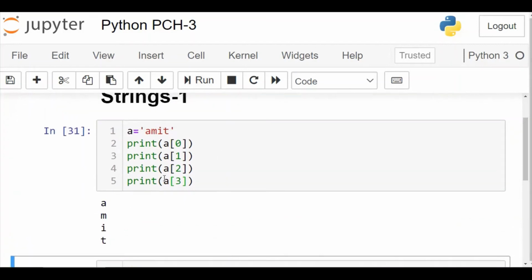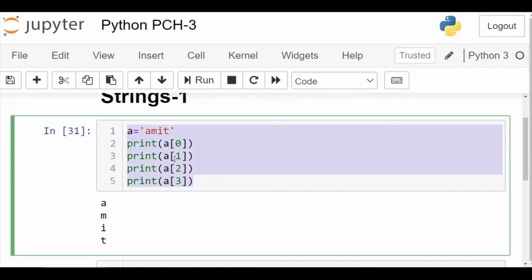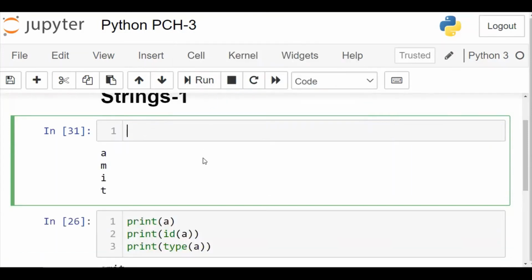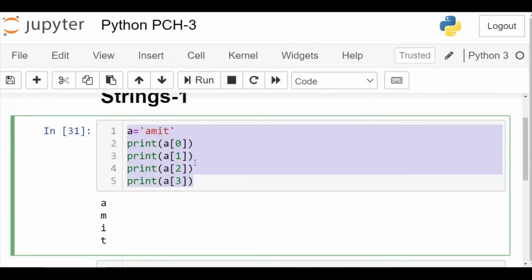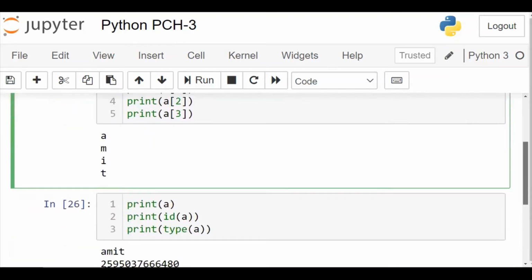Not only that, you can print from the right side as well. The same thing I can do this way. If you want to go from the left side, you have to start with index 0, then it will continue 0, 1, 2, 3 that way.